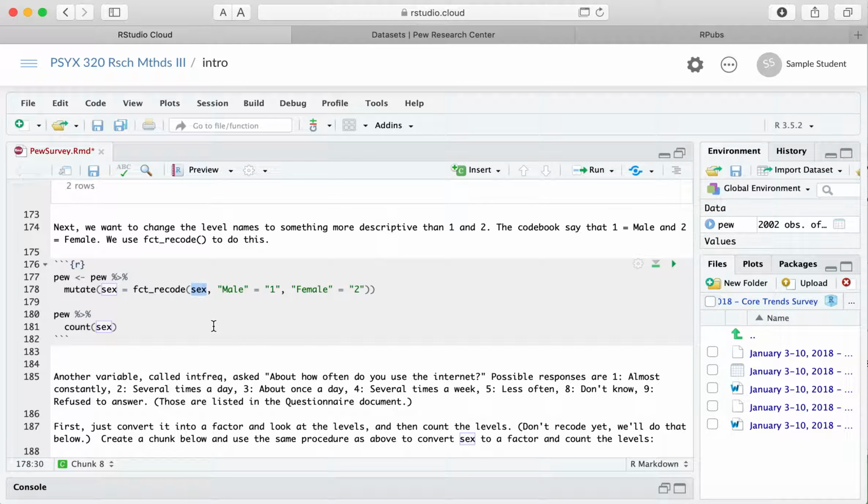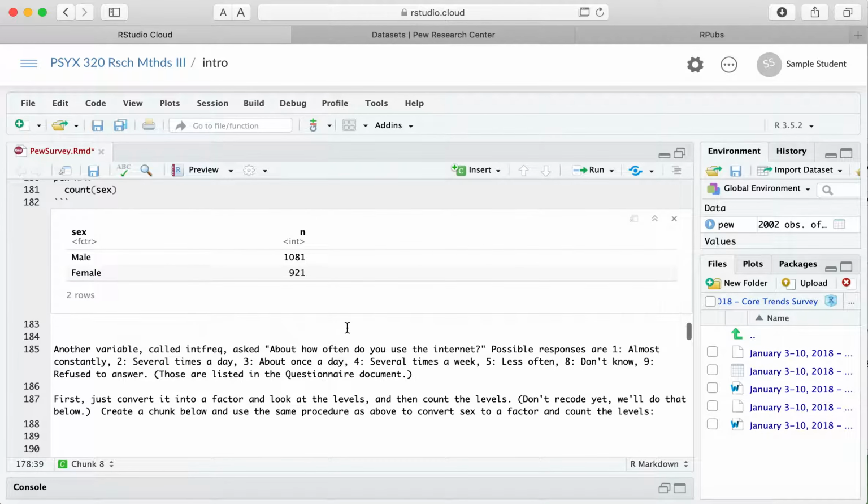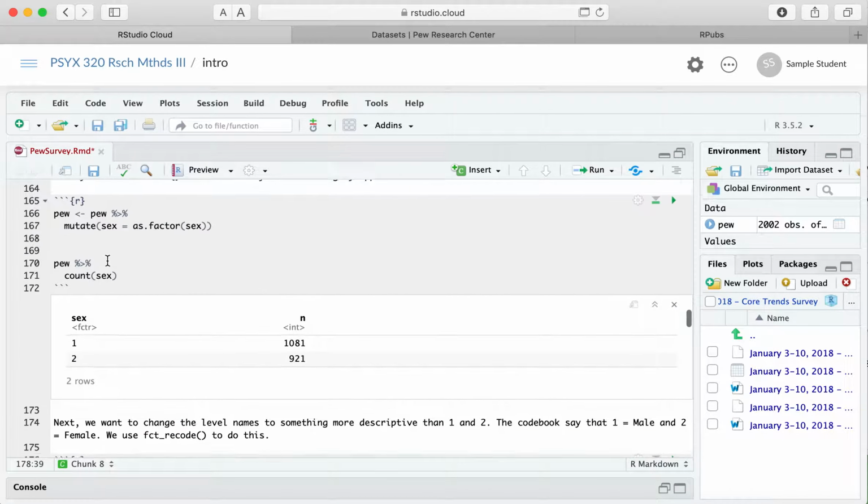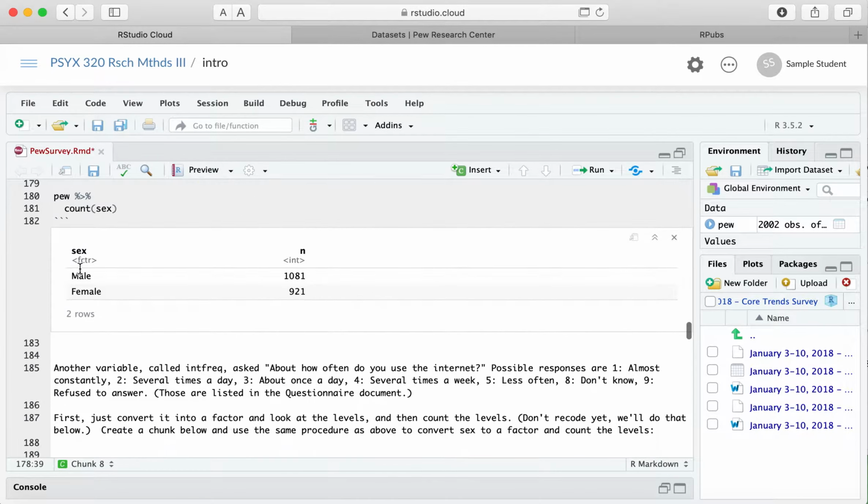We want to recode that variable sex, and specifically, we want to replace 1 with male and 2 with female. So let's go ahead and do that, and then we're going to count them again. And now we see basically the same table as above, but instead of 1 and 2, it says male and female.